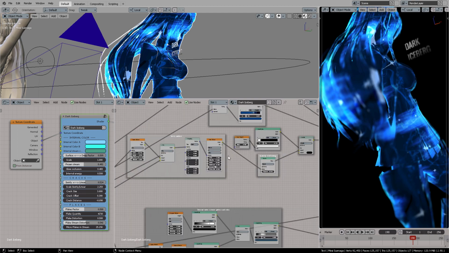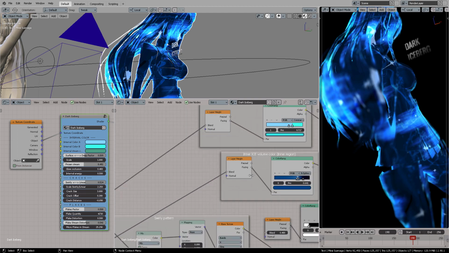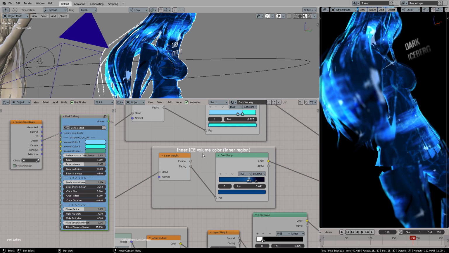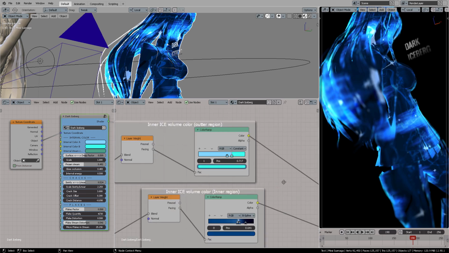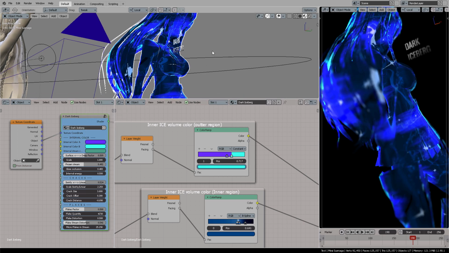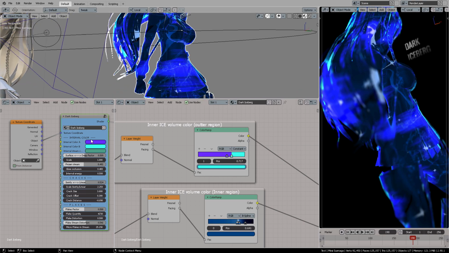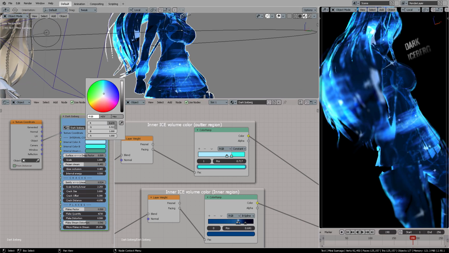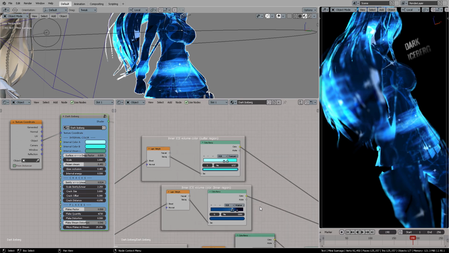This is my complete setup. Everything has been labeled. You can read whatever you need to in order to change colors. For example, this is the inner region color, and this one is the outer region color that you can see right here. So these colors will change the internal stream color, current, water, stream, whatever. And you can adjust that there.